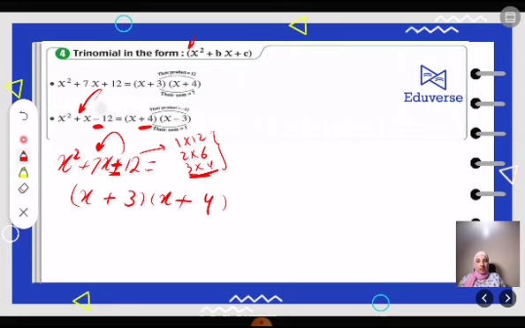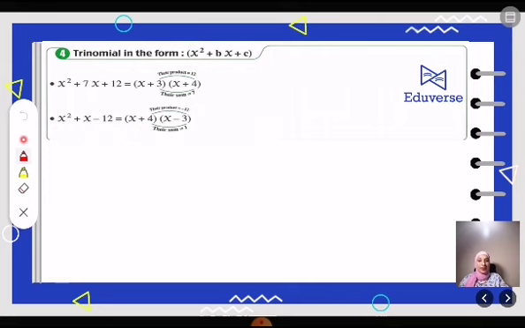Here, if there is a minus at the last, then I need two numbers whose difference equals the coefficient of the middle term. Their difference should be 1, as here. So their difference equals 1, yes, it's 3 and 4. I put them and put the sign according to this rule: if the last term is negative, the greater one is like the middle, and the other will be with the opposite sign.